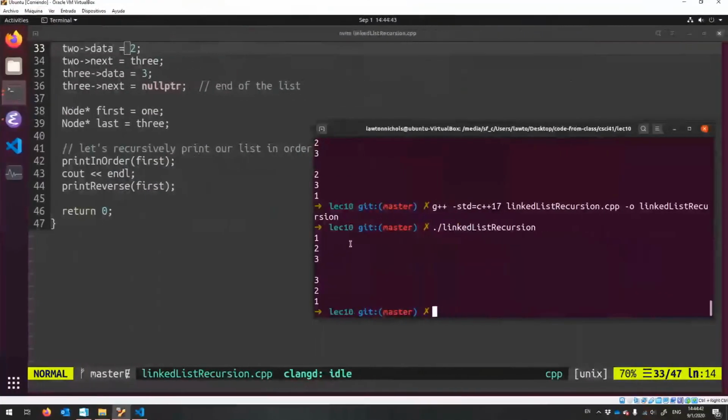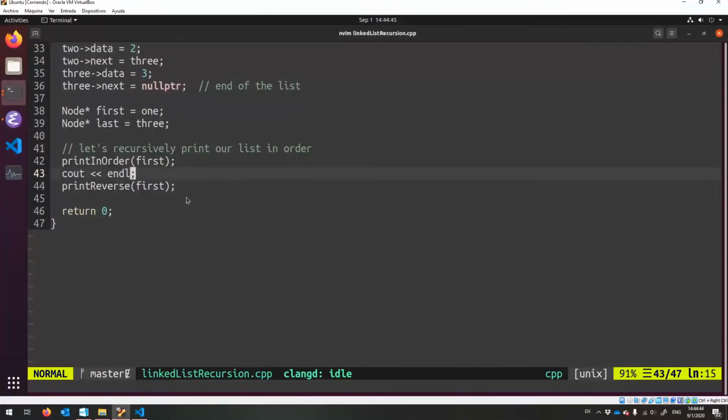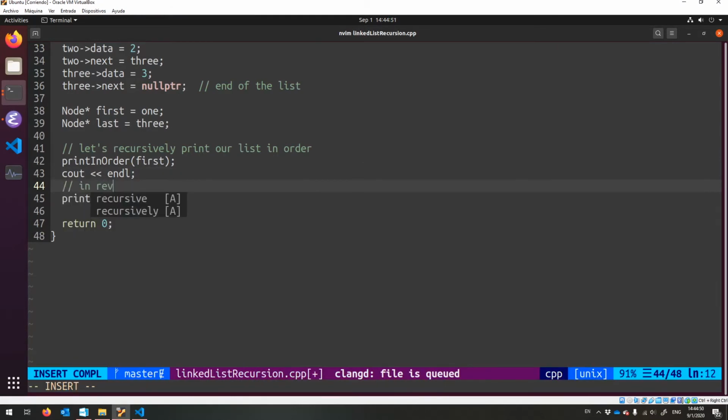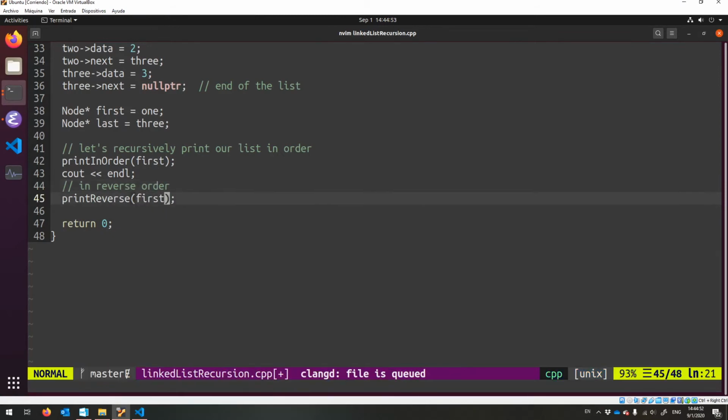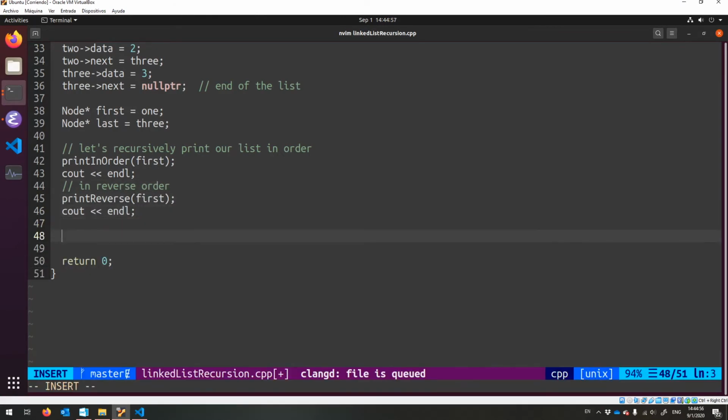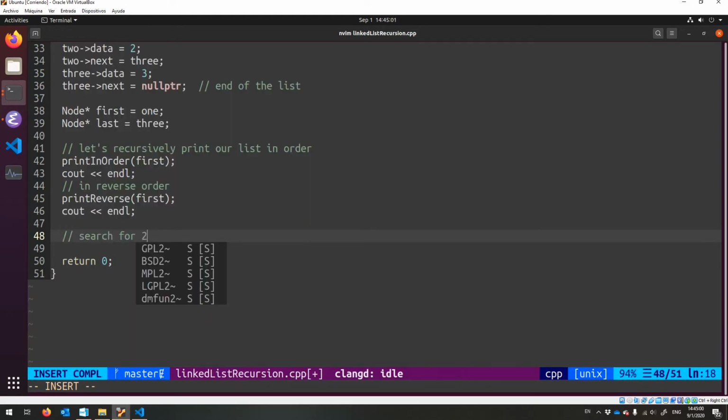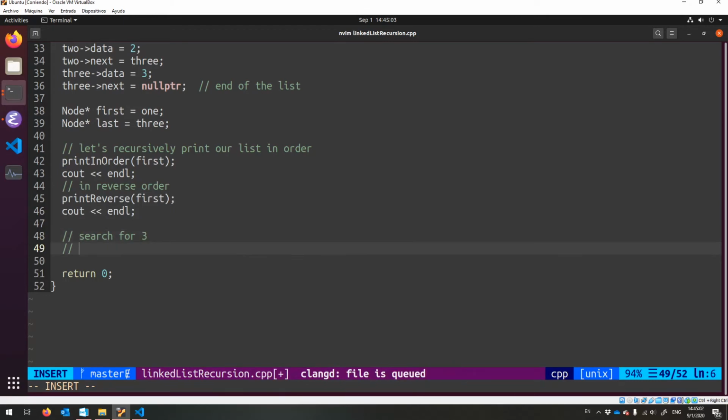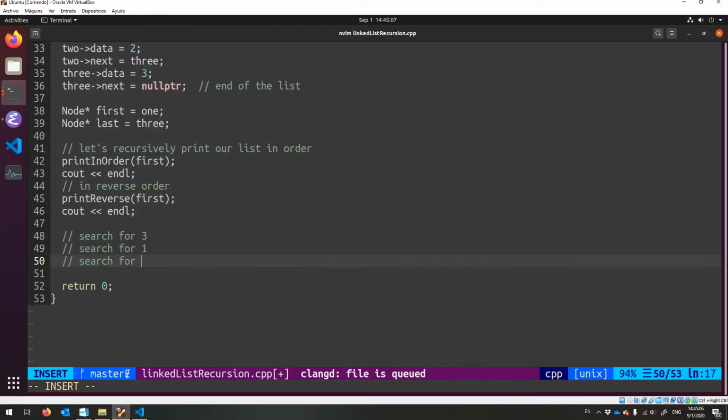Okay, you're looking in 2 places, and you're essentially iterating through recursion. Search for 2, search for 3, search for 1, search for 0.